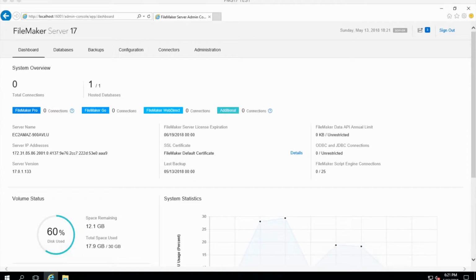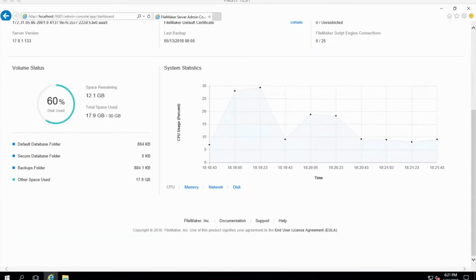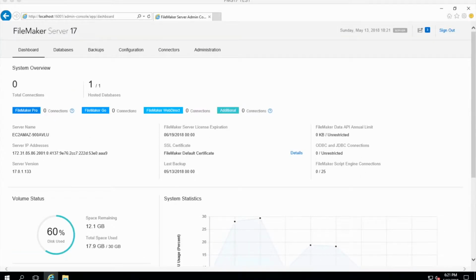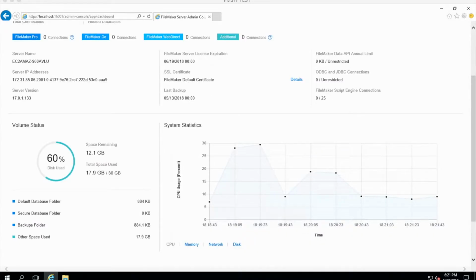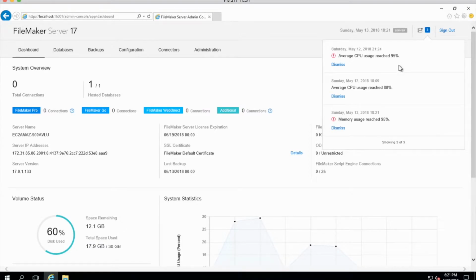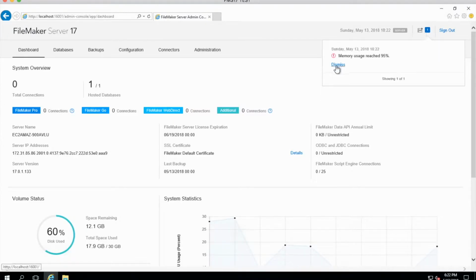Starting on the dashboard, you'll notice it's a lot like FileMaker Cloud. It'll tell you at a glance how many databases you're hosting, how many people are connected, some stats on your volume, and your usage metrics for memory, network, and disk. Now, on this test server, I'm running this on a T2 micro instance on Amazon Web Services, so it's not very powerful. You can see it's already spiking things just from me being connected. There's a new notifications interface here that has a lot of notification alerts for when updates will be available, that type of thing, similar to how FileMaker Cloud works.